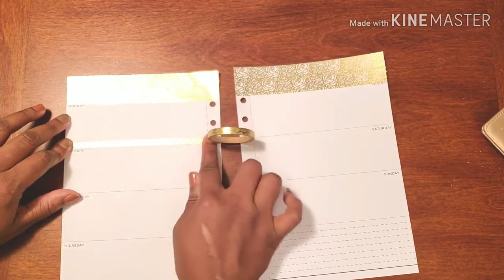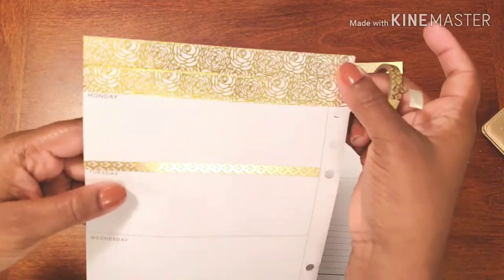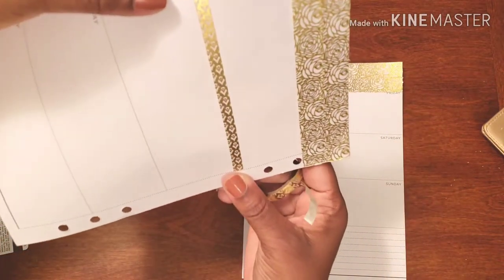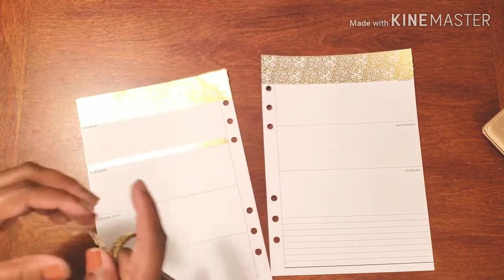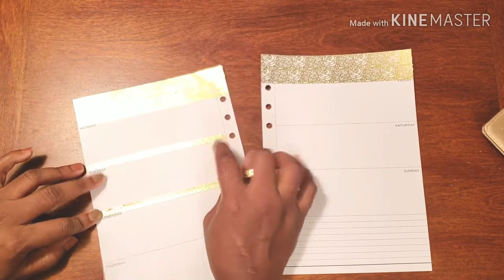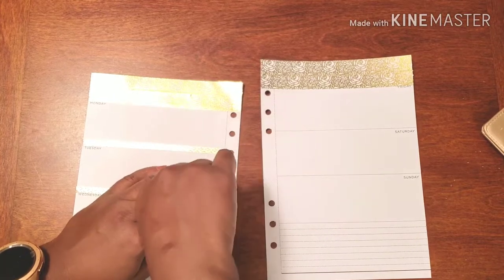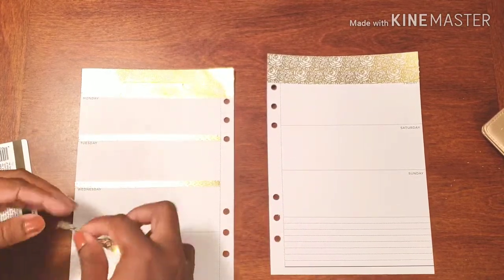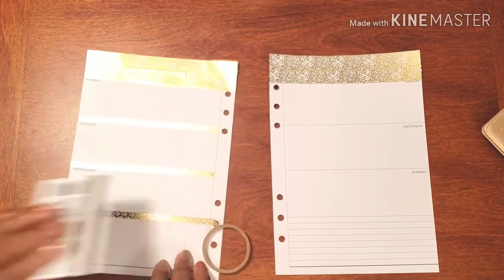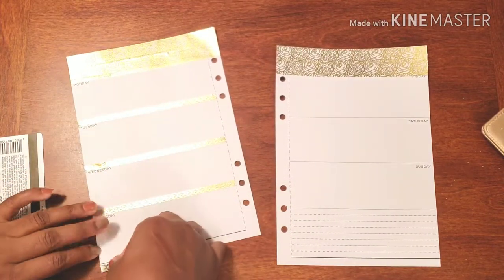It does have a nice little pattern to it, and I thought it'd be cute to do pattern on pattern even though the patterns are not the same. This top one has a floral pattern, and this one has a pattern that's kind of close to a floral pattern — if you turn it to the side you can say they're flowers. I just thought it'd be cute to do two different types of patterns. I'm getting funky — I'm going all gold and glitz and glamour, and then with my stickers I'm adding that real pop of color. I'm actually going to take this all the way across.